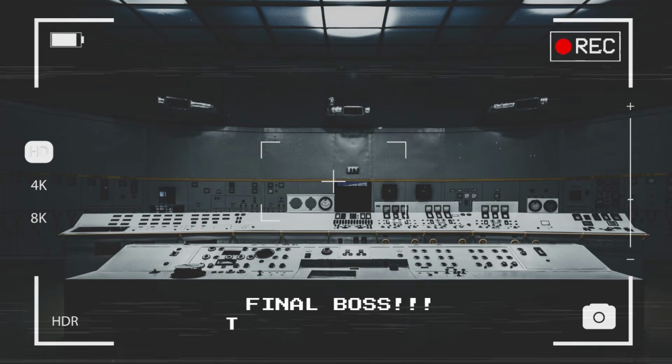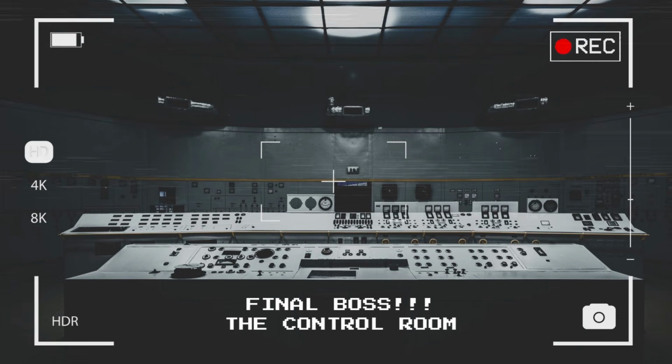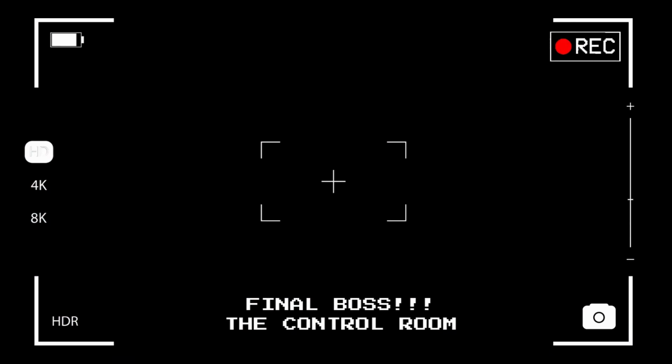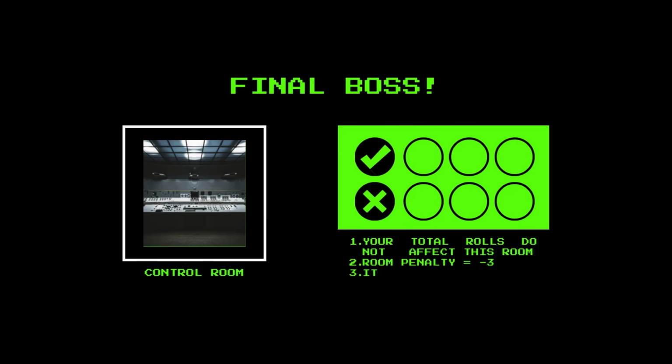Once you've exited 3 rooms, you've now reached the control room. But there are now so many unlabeled buttons. But which ones open the exit? You must find 3 correct buttons to open the exit door. Roll successfully 3 times to exit and win the game. But if you roll and fail 3 times, the alarm goes off and your brother's robot minions take you back to the beginning without your glasses. Oh no. Your roll total does not apply to the control room. The control room penalty is -3 to your total roll. And all your collected items from previous rooms can aid in your rolls.